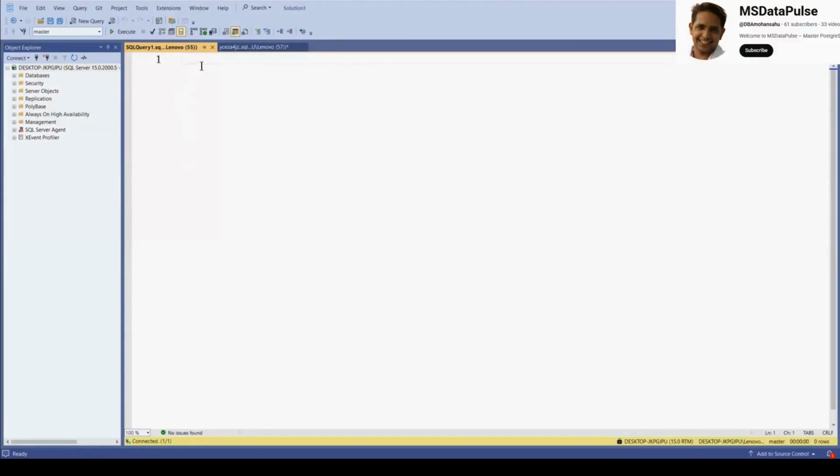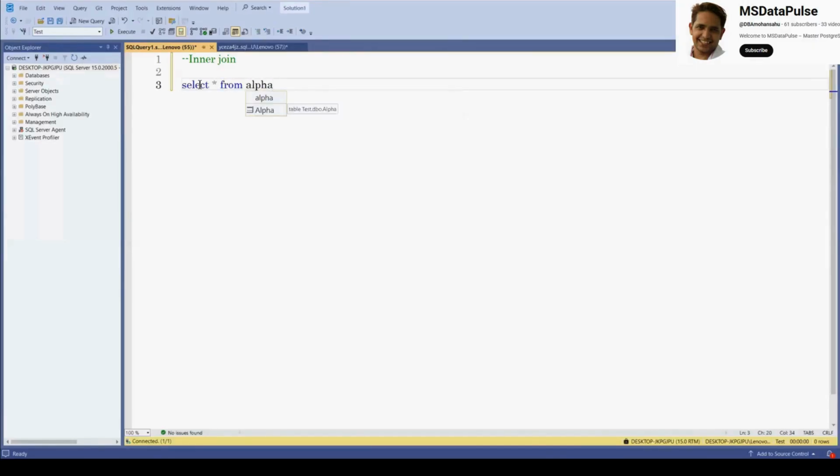So let's understand the first join, that is called the inner join. What the inner join does is it combines two tables and displays the records which are common in both tables. So for that, we need two tables. Here I have already created two tables. Let me show you.